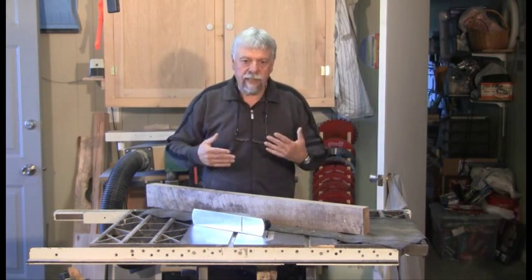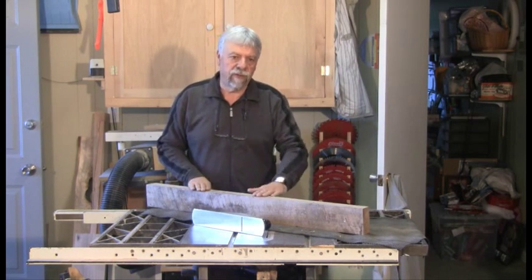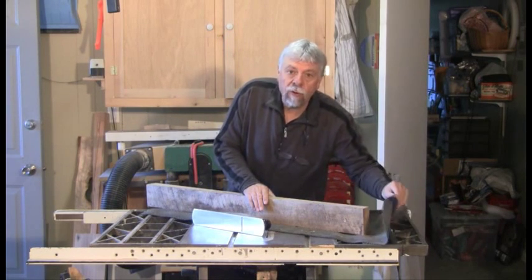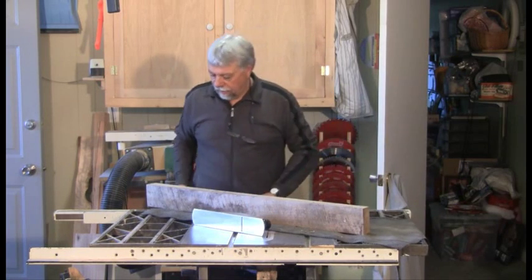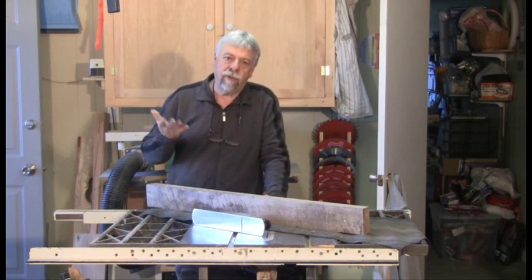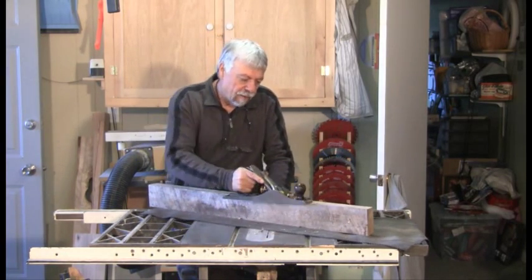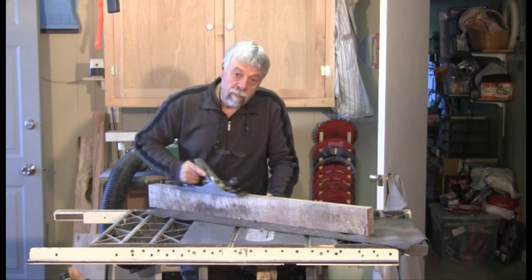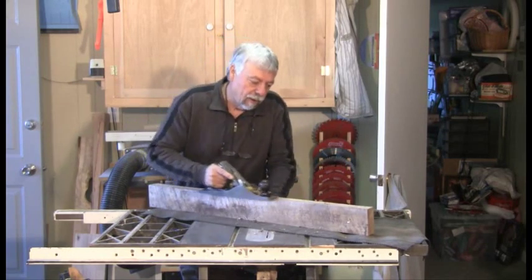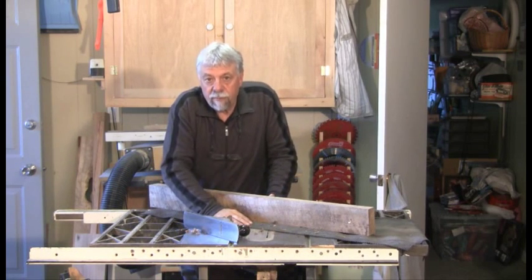A lot of you, like me, use your table saw as a second work surface — almost like a second workbench. Here I have the thick router anti-skid material, which they sell as a router base. If you're doing some heavy planing, it's probably not ideal, but if you're just doing a little bit of light planing and you don't have the time or don't want to clamp down, this will work well. And there are some other applications that this works even better for.